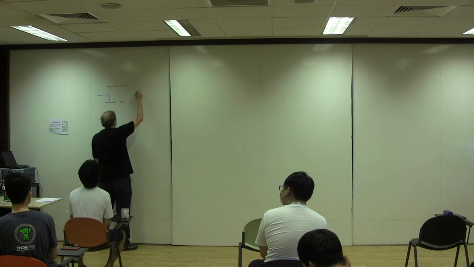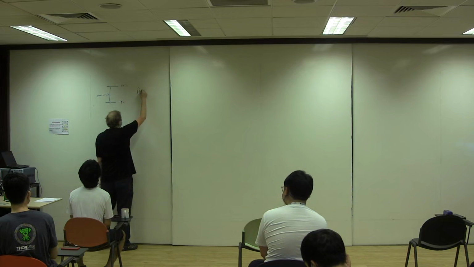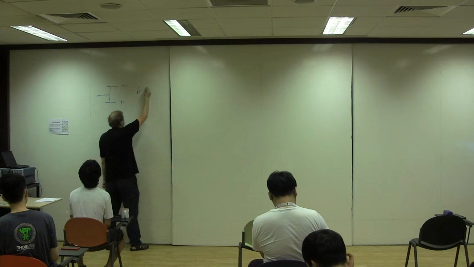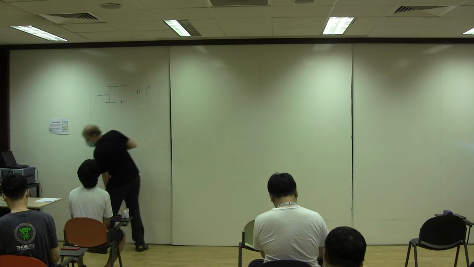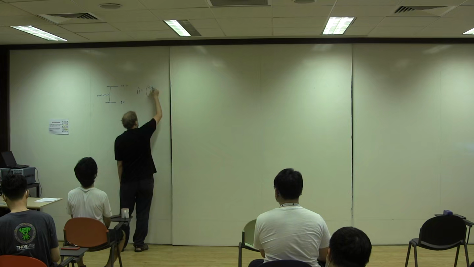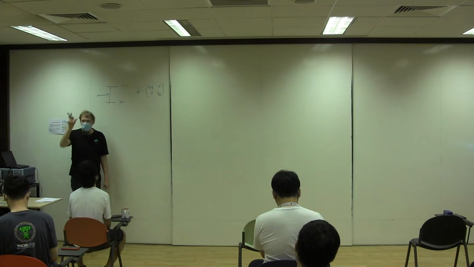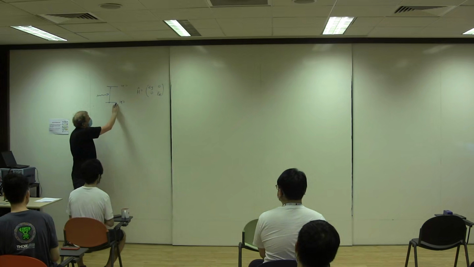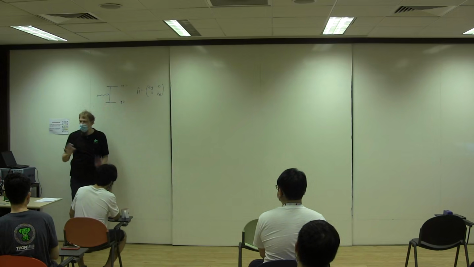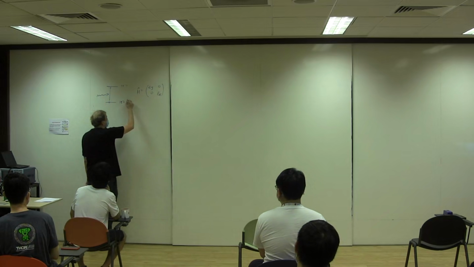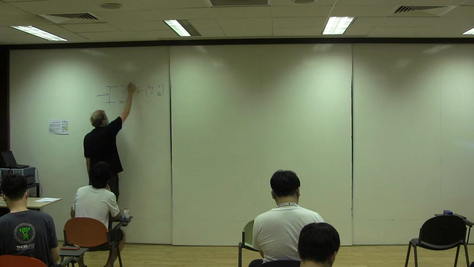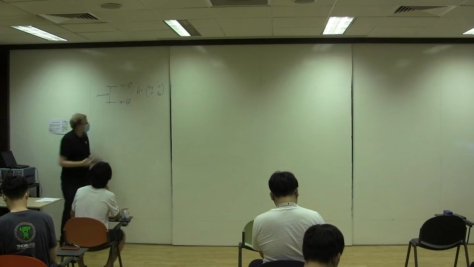In this case, you would write down a Hamilton operator in a very simple 2x2 fashion. You have the energy of the ground state and the energy of the excited state. This is a notation that writes the state vector of this single qubit as a vector with two entries. So the ground state would be 1, 0, and the excited state would be 0, 1. Just for the nomenclature.